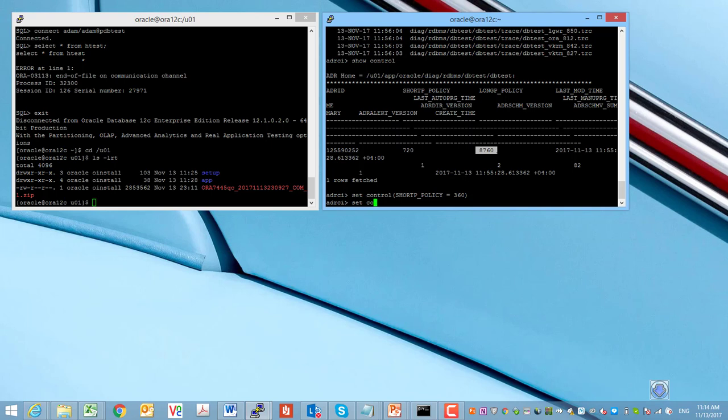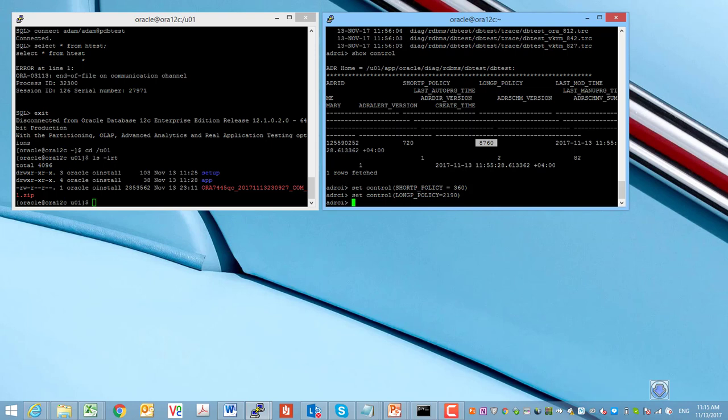So 360 means 360 hours, and 2190 means 2190 hours. 2190 hours is the long policy, and 360 is the short policy.